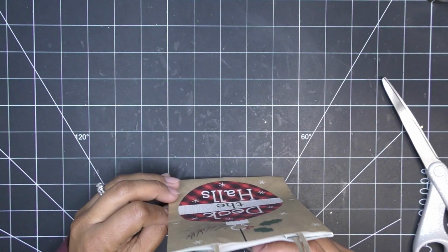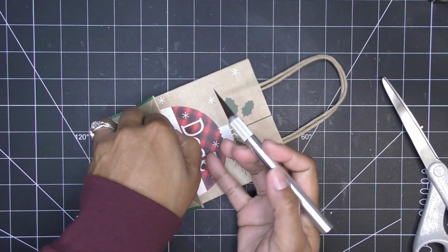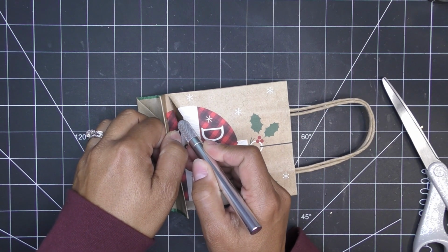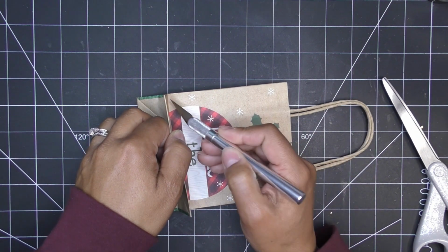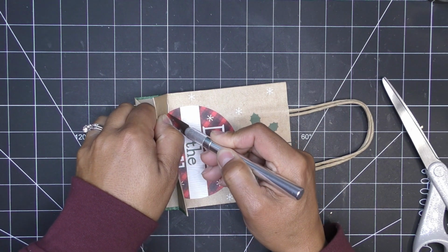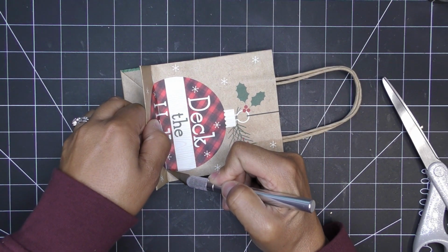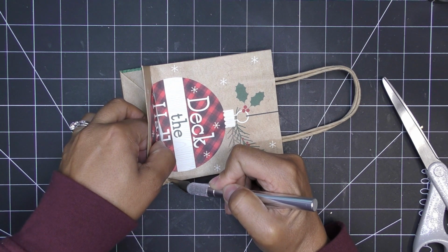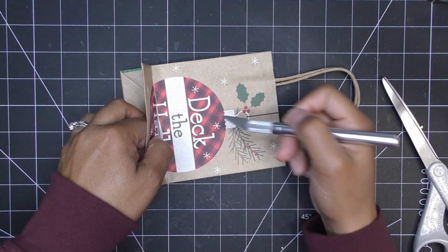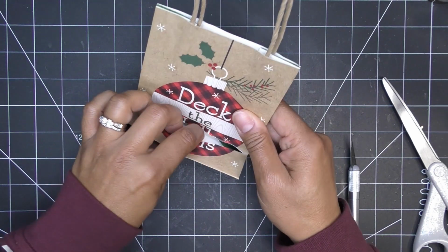What I'm going to do is look in here, and I know it's trickier for people to use a craft knife, but I'm going to cut almost right to the edge. It depends what kind of paper you're going to slide in here that you want to have accommodation for. So let's poke down in there and just slice that open. It doesn't have to be neat either, so that's what's nice. I'm just trying to get it as open as I can, so that when I bring paper in here, and the paper doesn't actually have to go all the way down there, it'll make it easier when you're putting your pocket in, or your gift card in and out.